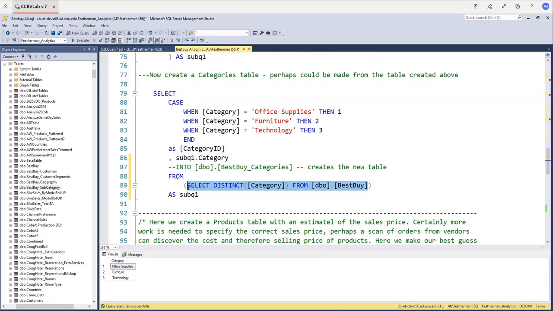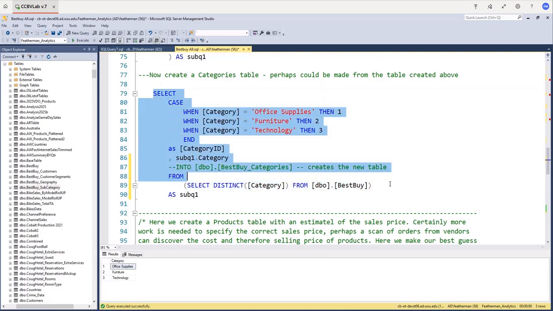But we got a subquery here, which runs first, which cuts the 10,000 rows down to 3 categories, and then we're going to select from that subset, which we called subquery 1, and when category equals office supplies, then 1. Furniture 2. That's how, well, that was our plan, category 1, 2, 3.